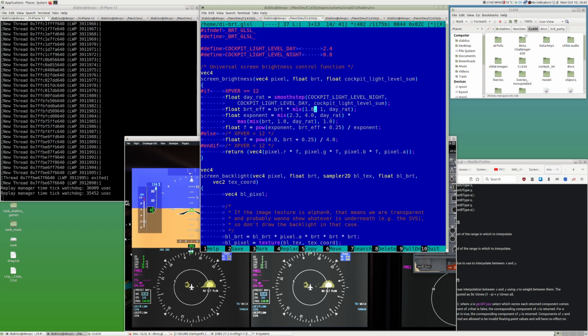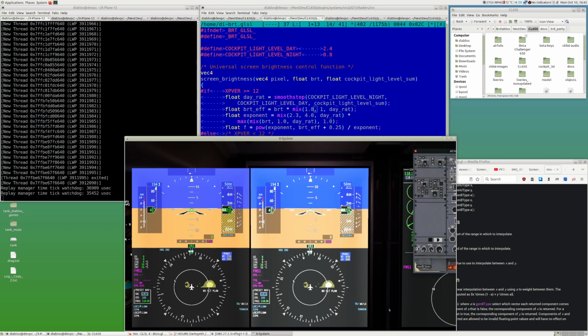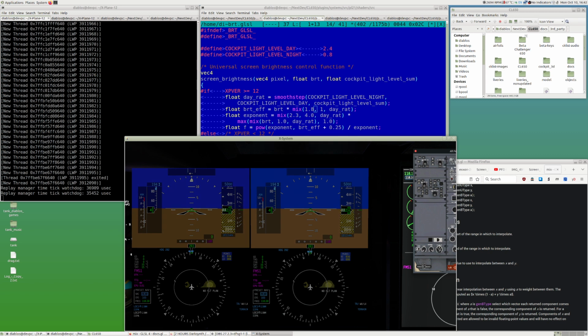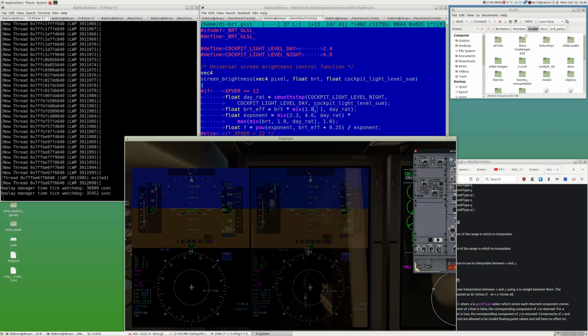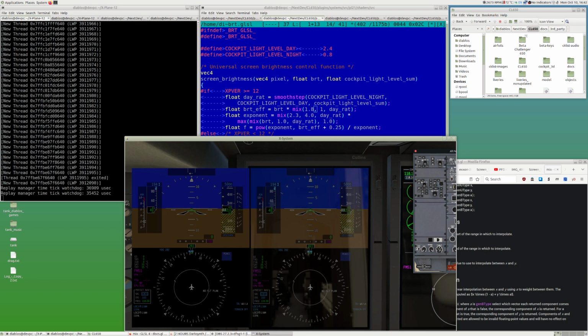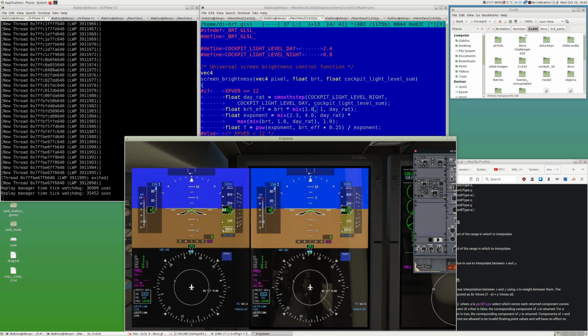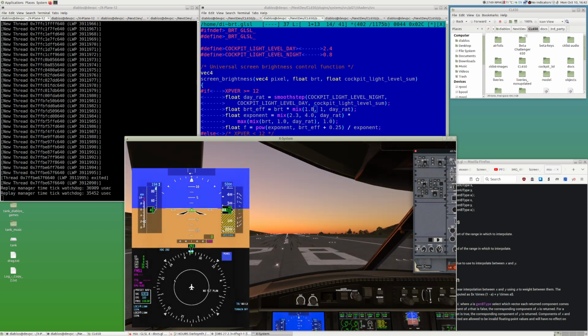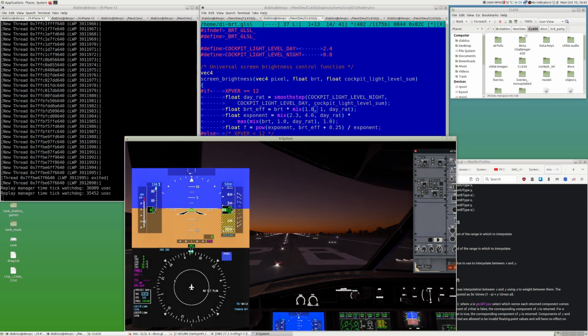Even more. Good, and in daytime, check. Good stuff. Now let's make it some sort of an intermediary value.